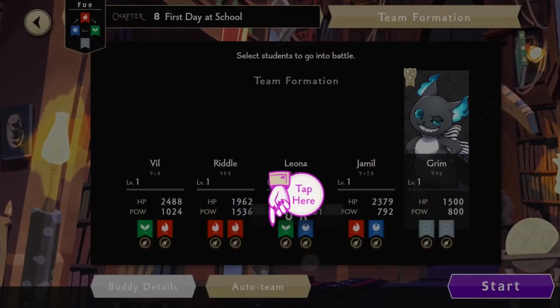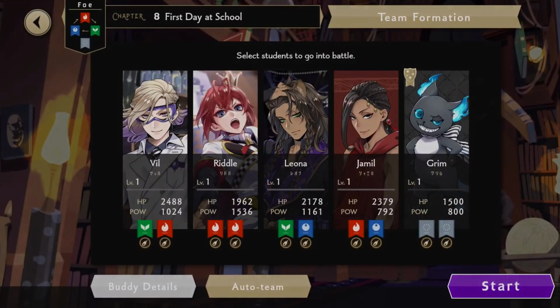And then you're going to have your auto team. It's going to be unspecified. It's going to be balanced. So, auto set the team.